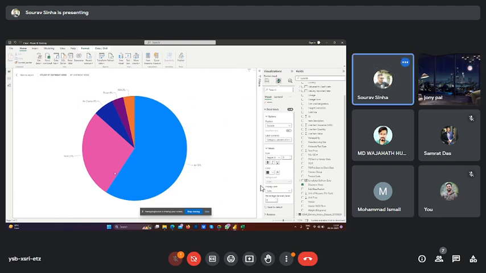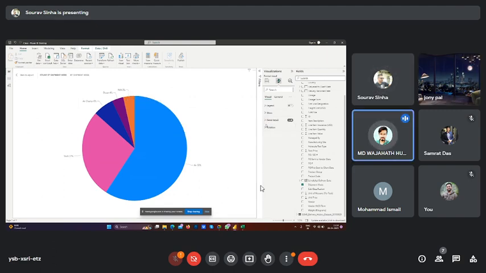Truck contributes 27%, then air charter, ocean, followed by not available. Moreover, those fractions, it's coming under round off, right? Yes, we always do round off. Okay, sir, got it.